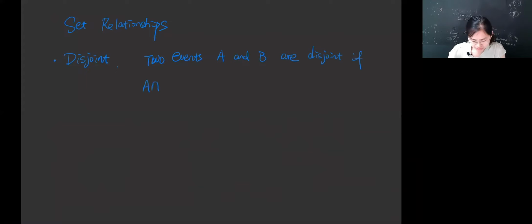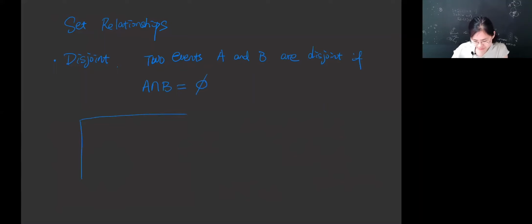Now these are the basic set operations, and there are also some set relationships that can be useful in our discussion of probability theory. First set relationship is disjoint. Two sets or two events, we use the concepts events and sets interchangeably because an event is a set and a set in the probability context is an event. So two events A and B are disjoint if they have no common elements, or in other words, if their intersection contains no elements, is the empty set. If A intersect B is an empty set.